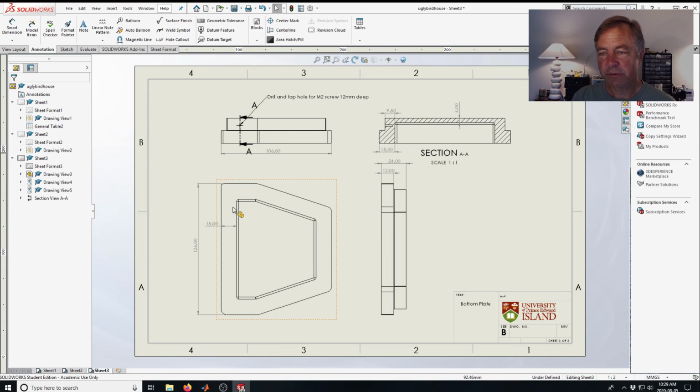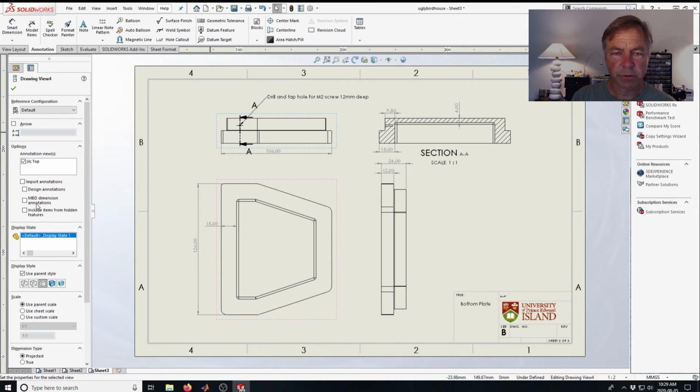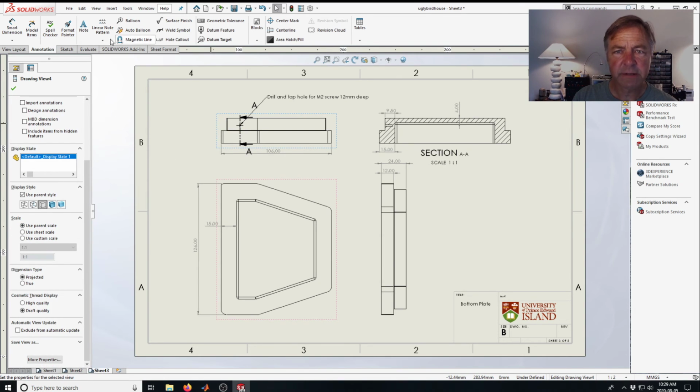You can add a lot of other features to this drawing. You could add titles for the individual views. There must be a feature for that.